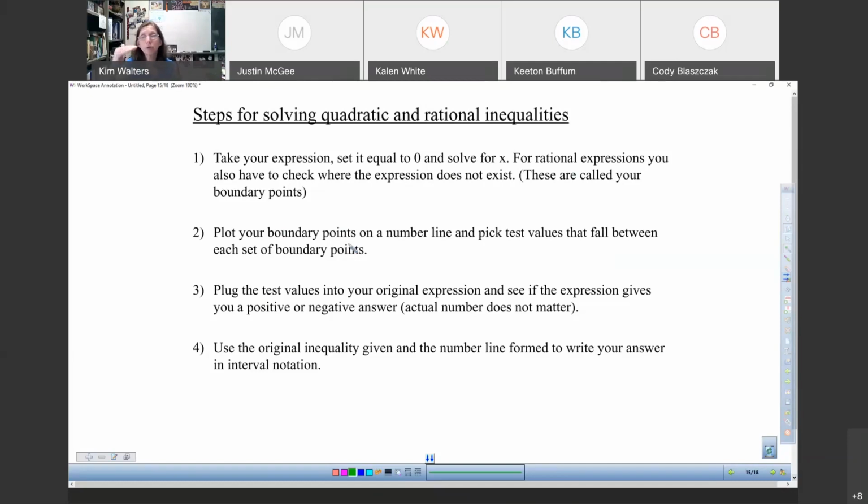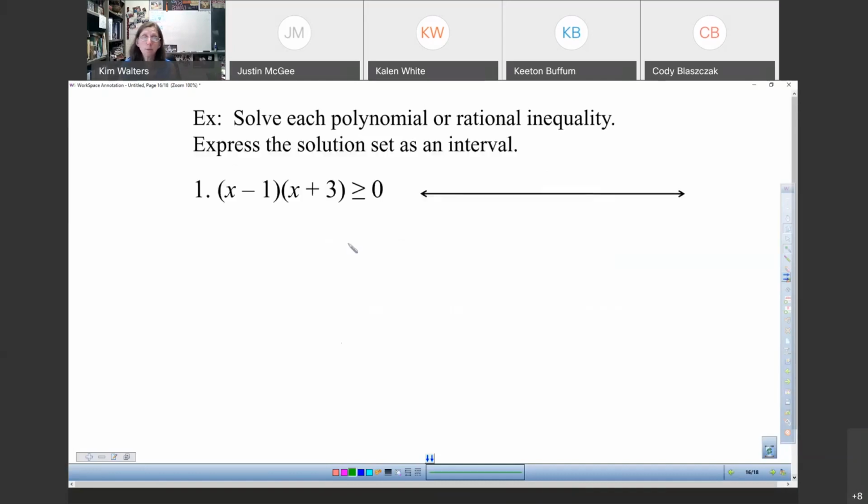So we're going to go through these steps piece by piece, but this is just really for you to refer back to, okay? So let's start with problem number 1. We're only doing 3 of these, so it's really not going to be that bad, I promise you, okay? And I am going to add one other step in there that I think is really important. Okay? So these are going to say solve the polynomial inequality, express your solution as an interval, and it's going to look something like this.